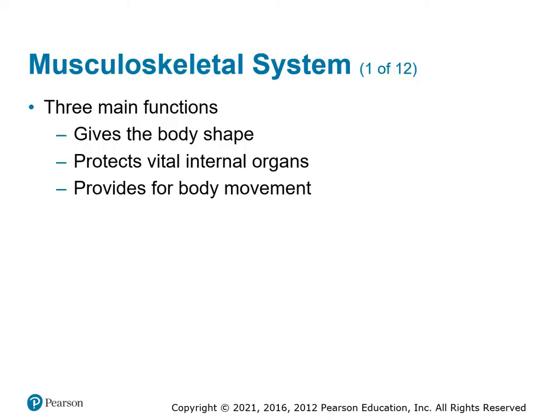Let's talk about the major body systems. First, we've got the musculoskeletal system — actually two different systems, muscles and skeleton. They work together to give the body shape, protect your vital organs, and provide movement. It holds structure — your head would just be a glob sitting on top of your shoulders without a skull. All three functions are key.